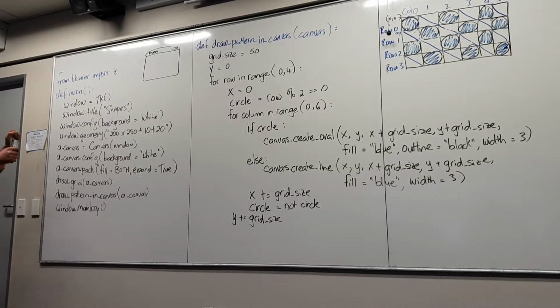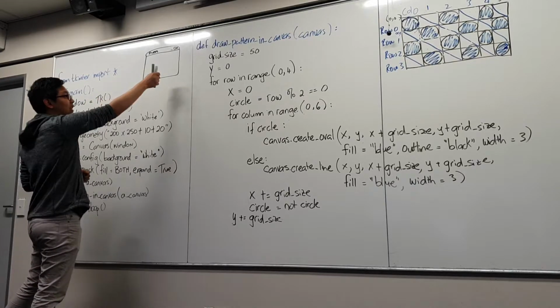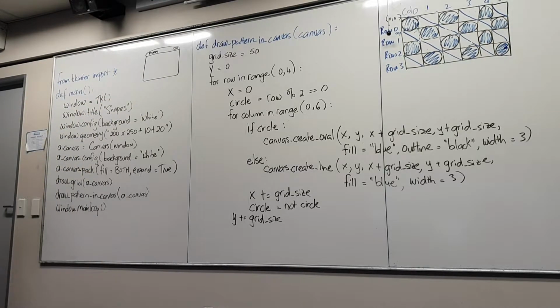What it means is that the canvas, the drawing space, will be as big as your window. So that's pretty much all the housekeeping, all the things that you need to do to set up your window and your canvas. And then we have all of these other guides. Draw grid is actually a user-defined function, which we haven't put on the board, but it's basically going to draw a grid for us so that we can see what's happening.